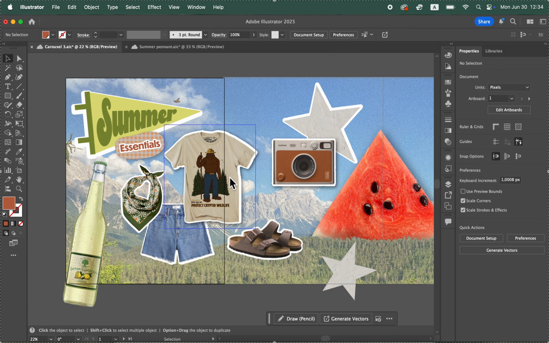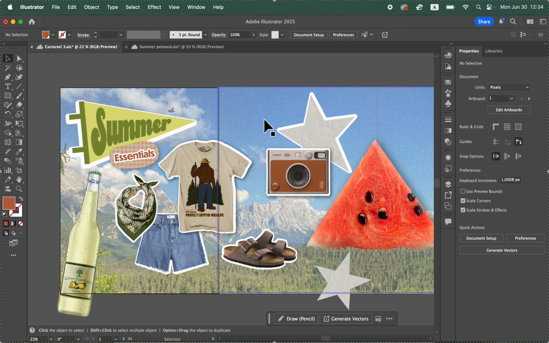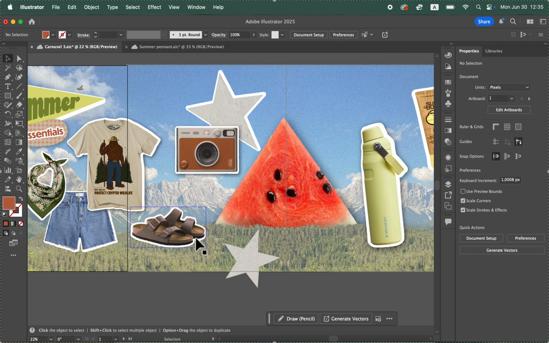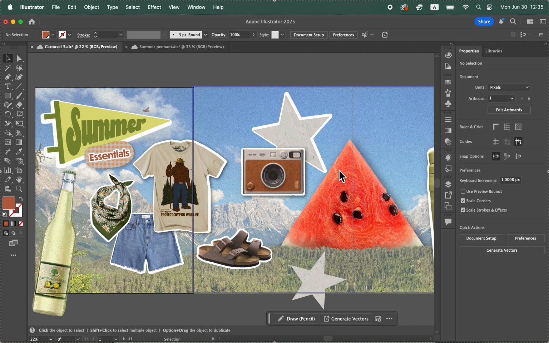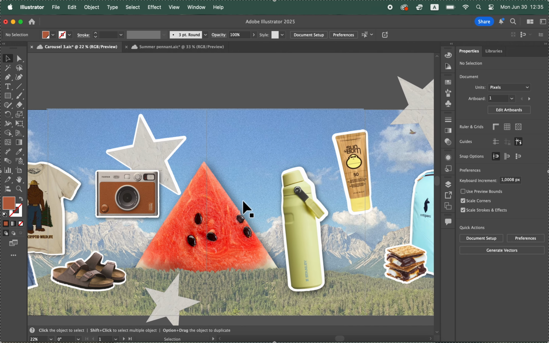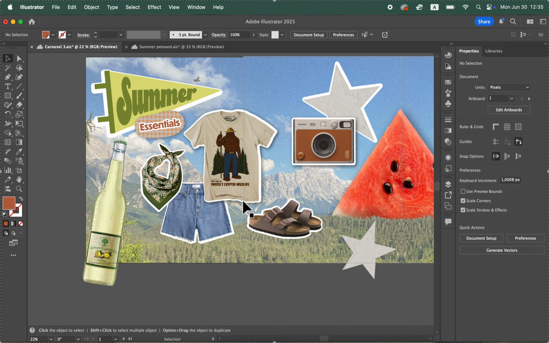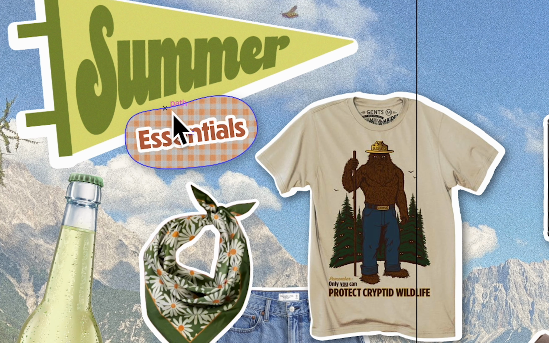Okay, fast forward. I went ahead and added background outlines to each shape. You can see the arrangement is a little different. I took out the pink flamingo because I was like, this is kind of mountain vibes, hiking, so I thought the s'more was more fitting. Yeah, I just went ahead and arranged everything in an aesthetic kind of way, and I really like how this looks so far. I added a little bit of a picnic blanket type of texture.